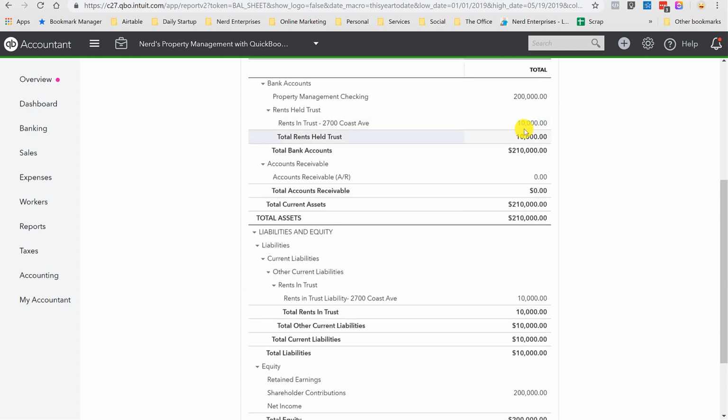So these two numbers always have to match. The only time there's ever a difference should be because it's sitting in accounts receivable while we're waiting for the rents to get collected, which should really only happen the first few days of the month, right? Unless somebody just doesn't pay, and at that point, obviously, we're chasing after them. Okay, so that's really, really important. If these are ever out of sync, you have to check and fix it right away. Because imagine the owner then comes in and says, hey, I want my money, and you can't give them all their money because you don't have it all accounted for properly, right?